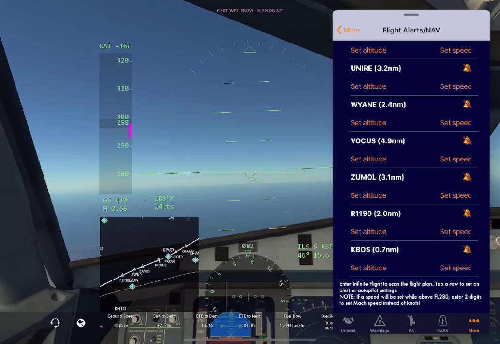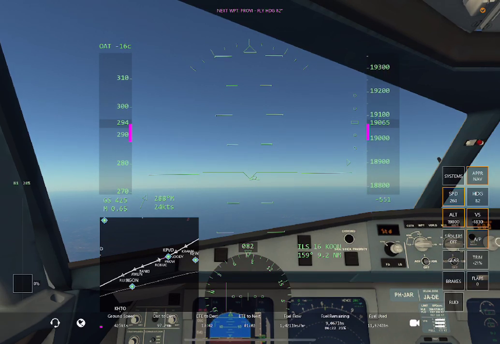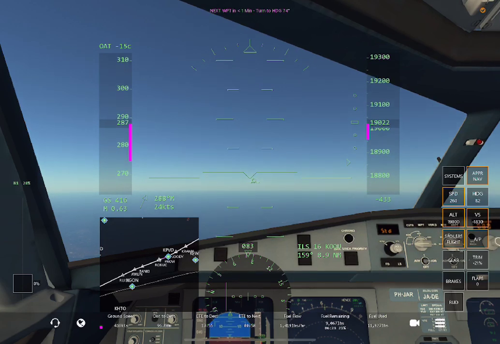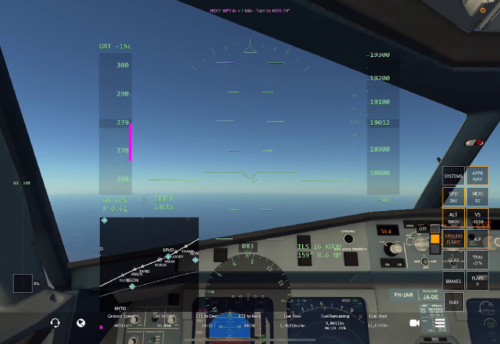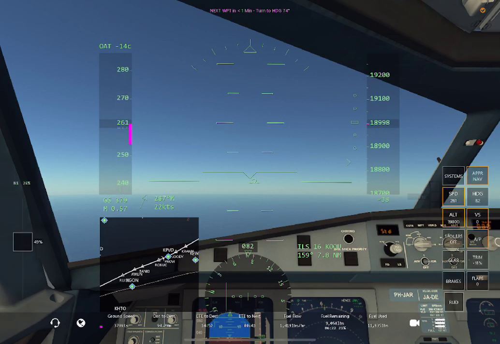Okay, so we're over PROVI now. Slowing at 260. 19,000. Get a little bit of boards out. Don't let that come off too much. Trying to adjust the trim. Got my quick speed reading, fuel reading at PROVI 83, 12.4. So I'm ahead of the curve on fuel here, hopefully.